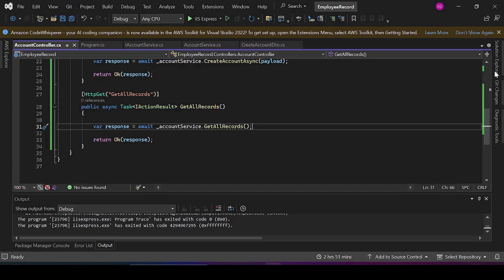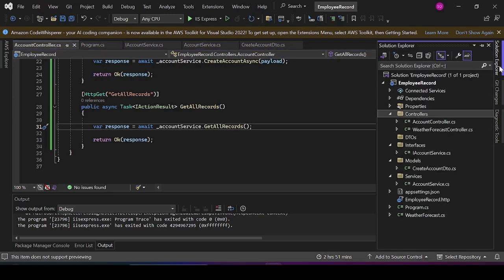So I'll go to my solution explorer and come to this models folder. Oh, sorry guys, beg your pardon. This create account detail was supposed to be inside this detail folder. So I'm going to move it there now, right?